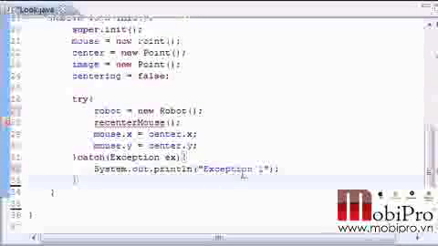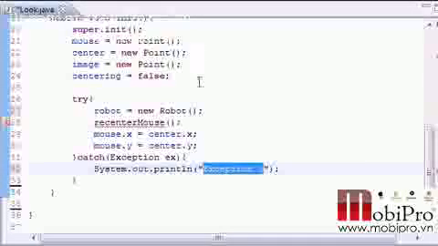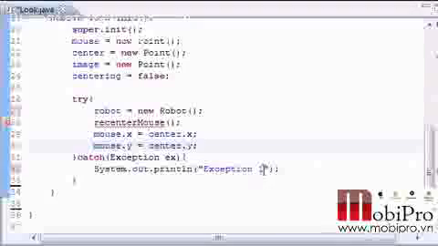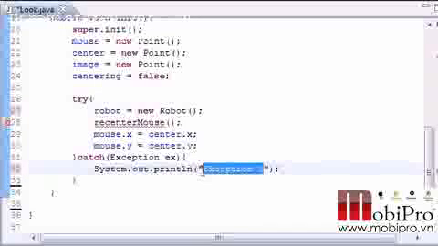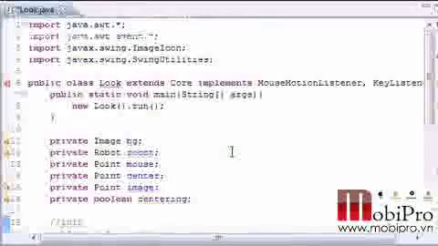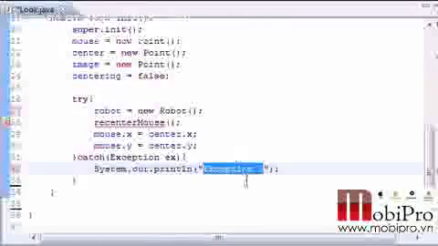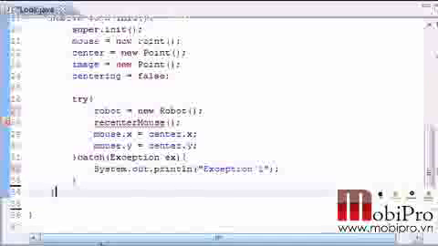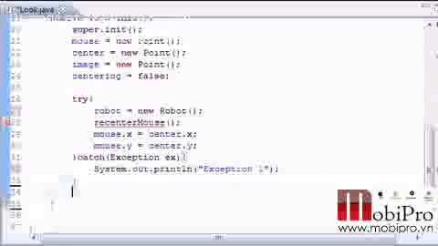Then if I ever print out an exception, all I have to do is scroll through until I get to that exception, then look at what code didn't run. So instead of trying to read, alright, unable to create a robot or unable to recenter mouse, instead of me having like 80 recenterMouse methods, I just go to that exception. So that's a neat little tip. You can write anything you want in there, but I just thought I'd throw that out there.